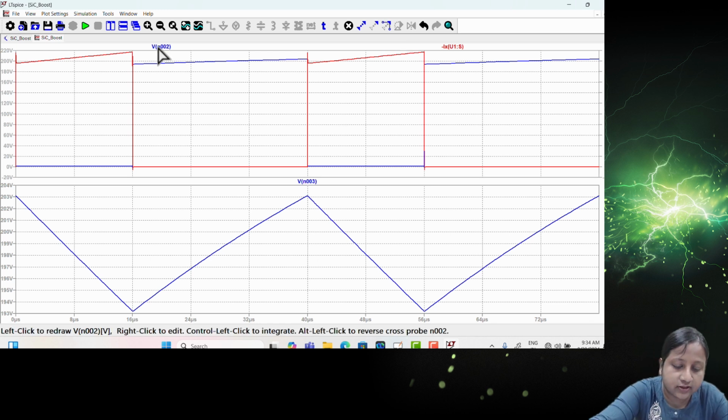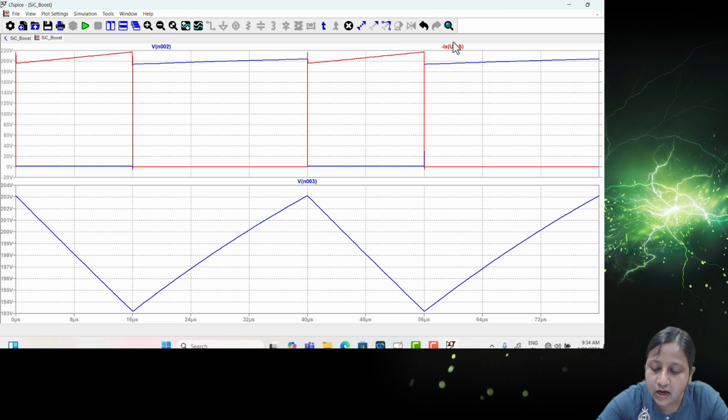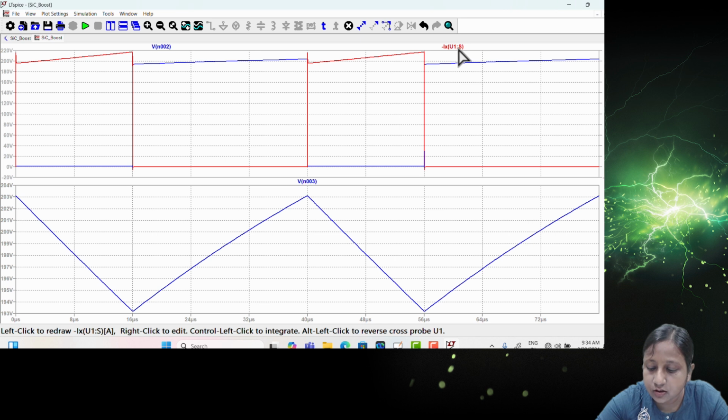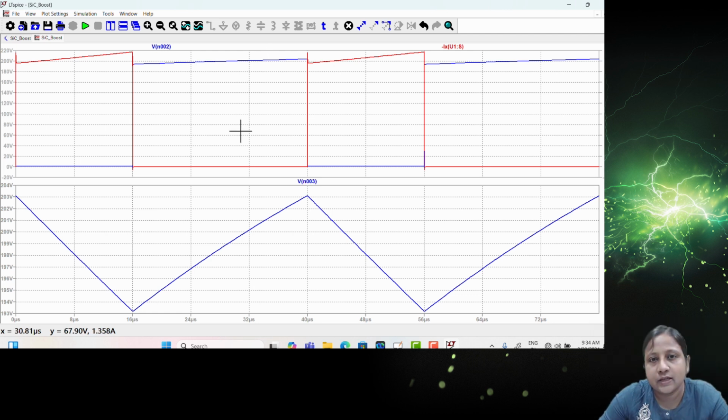You can see here the voltage V is given in blue and the current I of the switch is given in red. Whenever the voltage across the switch is present, at that time the current is 0. This is complementary, as per the basic principle of the switch. Whenever the current is present, at that time the voltage across the device is 0. I'll zoom into the switching part, the turn-on part, and show you what is happening there.